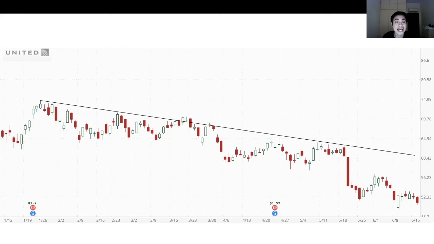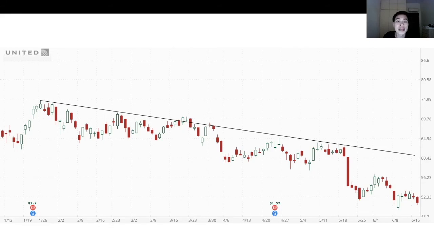Similarly, for United Airlines, the stock is on a downtrend. So we look to identify the lower highs first. So the lower highs are this point over here, and this point over here. So after we have 3 or more lower highs in a downtrend, we want to plot a line connecting these 3 or more lower highs. So we draw a line across connecting all these lower highs together, and we'll get our trend line. Then after we have our trend line in the downtrend, we can look to add our short positions when prices are close to this trend line.